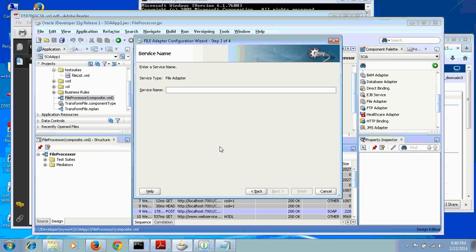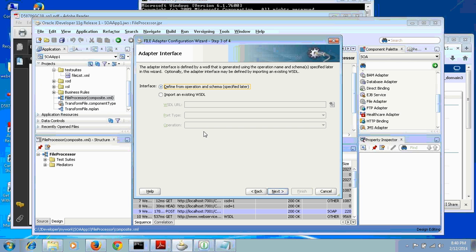Given name, let me give it a name as file folder, some logical name. I'll go with next. Now it says define the operation and schema specified later, or you can go and import also. So I will select the default one and click on next.